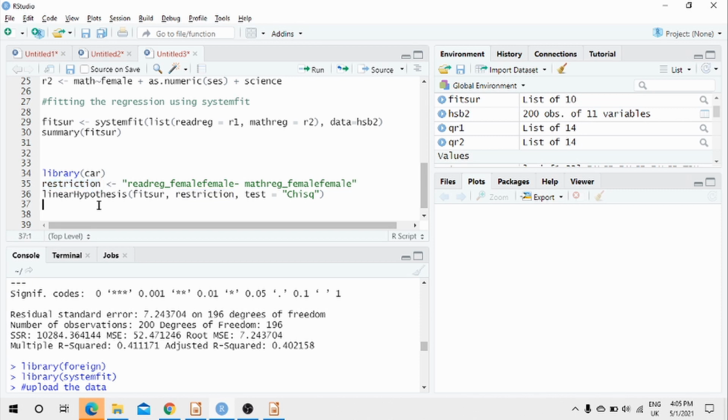And then use a linear hypothesis function and provide parameters such as fit SUR, which is nothing but the name of the estimates where it is stored, right? Here we use fit SUR, we can use any name basically. And then we put a restriction, and the restriction is that the parameter of the independent variable female should be exactly the same, and we do a chi-square test on that.